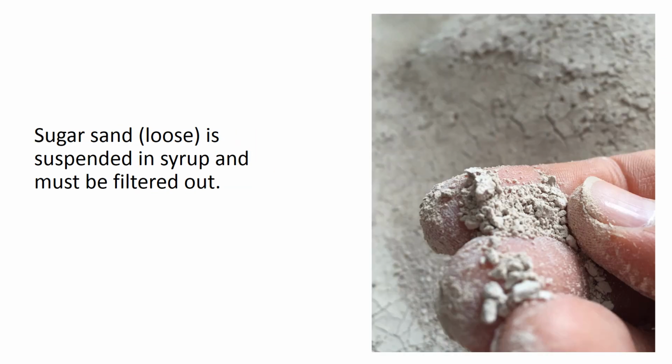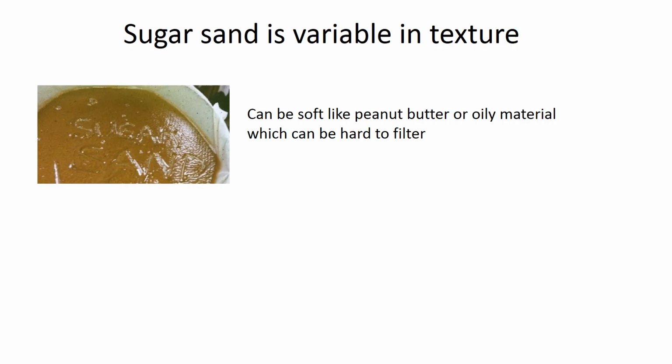There's also what's called sugar sand, or this loose material, and this is the material that is suspended in syrup and has to be filtered out if the syrup is to be clean. The picture on the right shows you one example of what sugar sand can look like. It's almost like a fine powder.